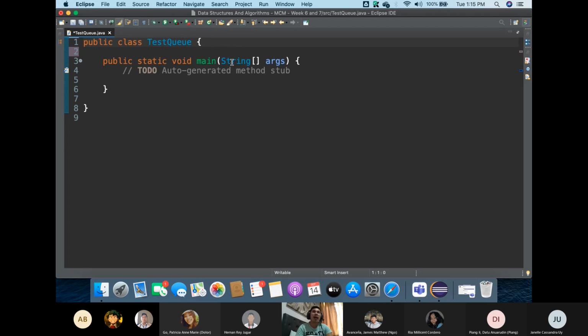Because they actually aim to make all of the programmers speak the same language. So that whatever your nationality is, whether you're Chinese, Japanese, Korean, or American, the idea there is that once we implement and use that interface, we all have the same name. We all have the same name for when we get to have an action for our button. So if in Korean they have actionPerformed as the method, in Filipino we also have actionPerformed as a method. So in that way, we have a meta language.